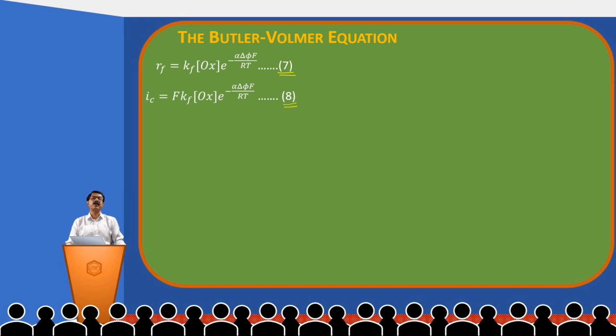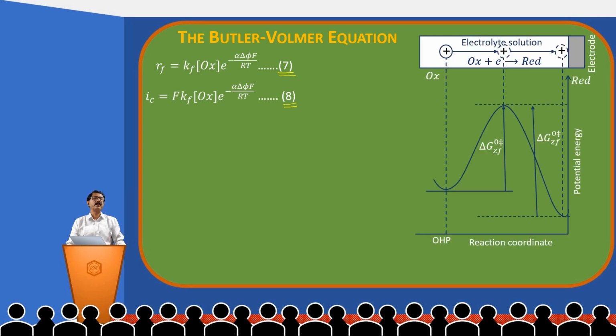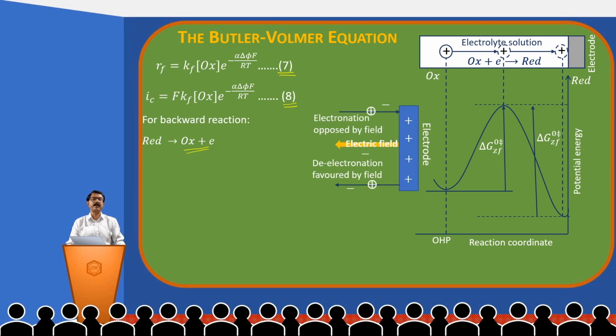The reaction we took as an example, that is equation 1 or equation 3, which is shown earlier, is reversible. The reverse reaction is the removal of electrons or de-electronation. So far we were discussing the forward reaction, and a forward reaction is electronation or reduction. That is a cathodic process. And now we consider the opposite, that is a de-electronation or oxidation, and that is the anodic process.